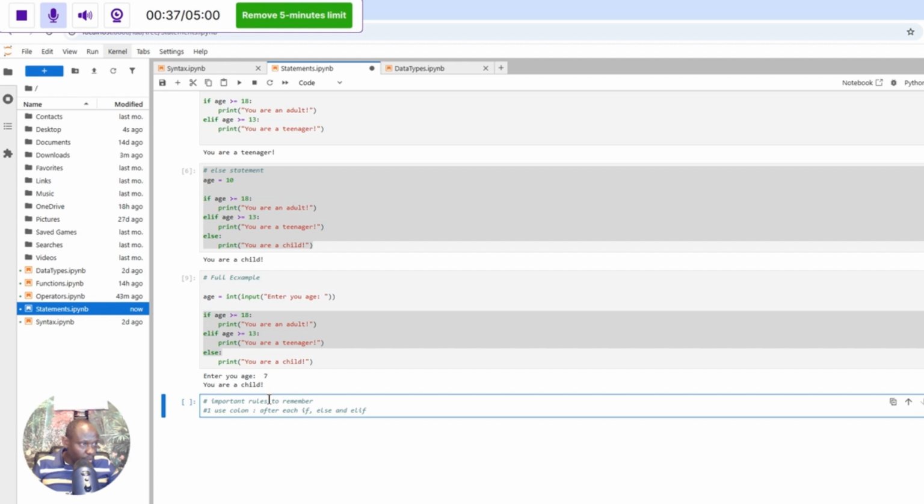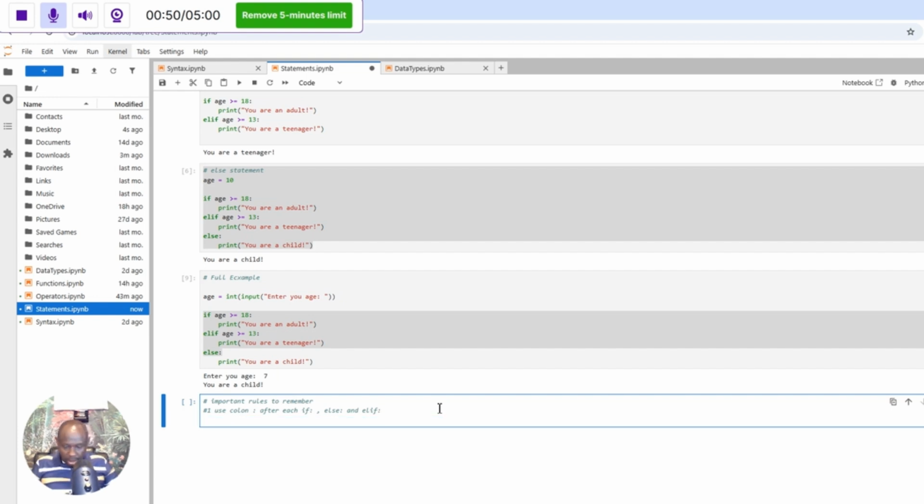Each time you put if, you put a colon; else, colon; elif, colon. Rule number 2: you need indentation, which means to indent, how you press your code. Print never comes to the far left. It has to start from inside.